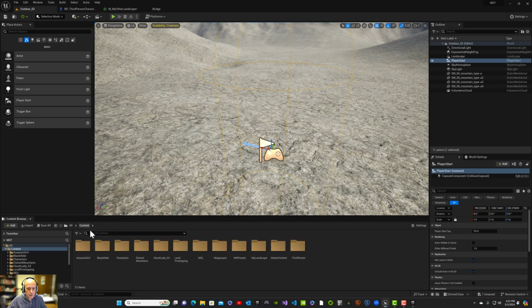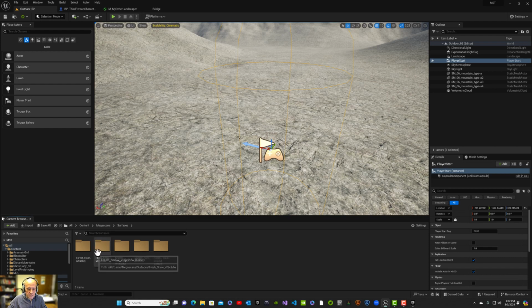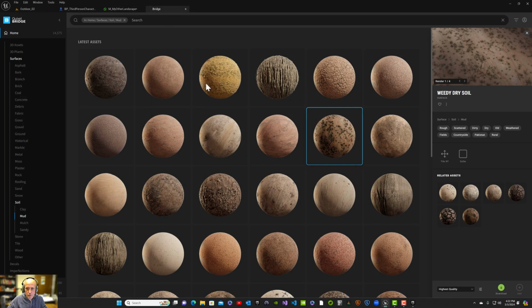You see, if I go into my Megascans Surfaces folder, there's a separate folder for each material that I've downloaded. But let's count. There are 5 of them here right now. So if I were to add one more, and I'm going to do that arbitrarily, let's add this one. A couple of things that you want to take note of is that you usually have a choice of quality settings. You don't always necessarily have to go with highest quality, but I'm going to anyway, just because it'll look great when I tessellate it later.